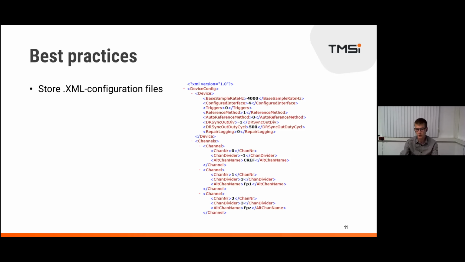An XML file, I'm not sure if many of you are familiar with it, but it would look something like this. In this case, this is an example from a device. You can see that many of the device configuration properties, such as the base sample rate, is stored, but also the alternative channel names. In this case, it's an example that has a 500 Hertz EEG setup. As you can see, the device is stored there with a value of 3.